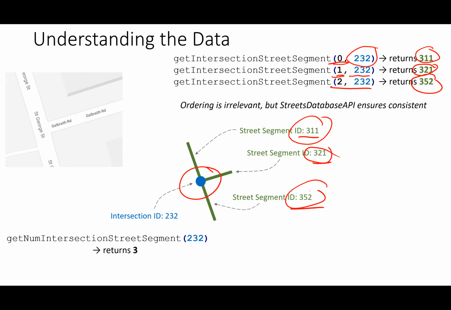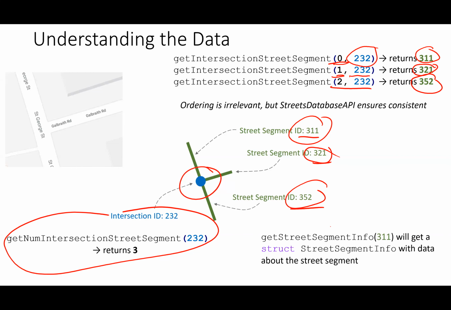You have functions that focus on the segments of your second point? Yeah, that's this one, get num intersection street segment. For this intersection, it tells me there are 3 of them. And so you need to call that first. Otherwise, you don't know. Because there are 3 of them, I should go 0, 1, 2 to get all 3 of them. And I know I shouldn't ask about number 3, or number 7, and so on. I know that because I called it first. Does that make sense?